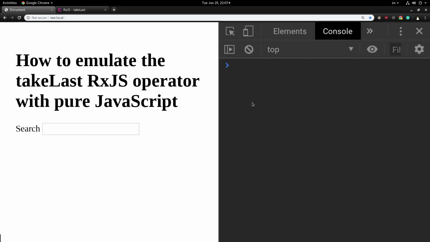functionality. So what are we trying to achieve? We are trying to achieve the functionality that the user will write, and as soon as he finishes writing, then we want to make the AJAX request. So in this case, instead of making 12 AJAX requests, we just want to make one. This is the functionality that we're trying to achieve.